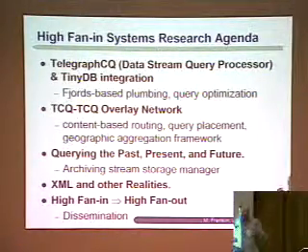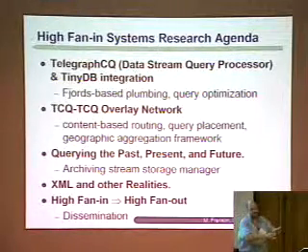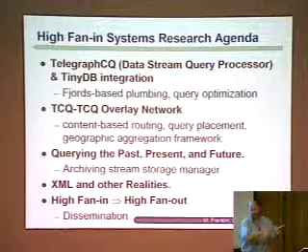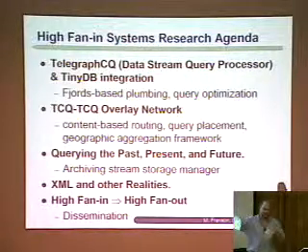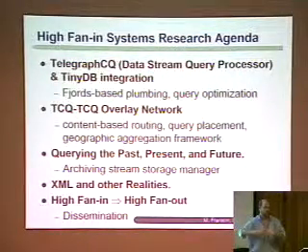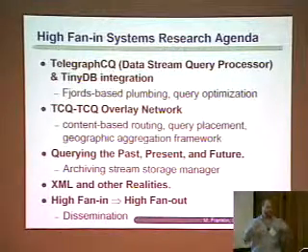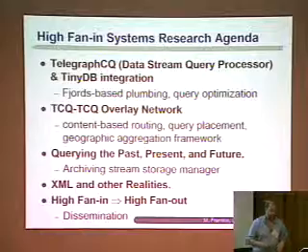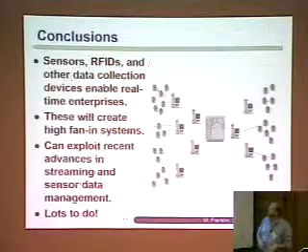If you think about it, what I want to do is I've got a query processor that runs on sensor networks. It doesn't run on RFID readers yet, but it will. And then I've got query processors that run on these big boxes in the middle. And there's a really interesting set of questions on how do I put all those together? What's the right architecture for putting those things together? What runs where? What pieces have to be in each of those systems? Okay, and then there's a lot of other details on how to make that work.